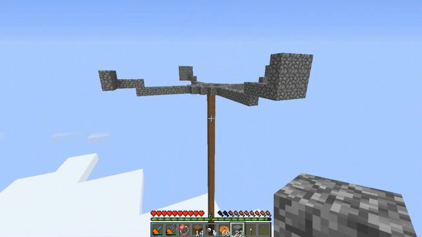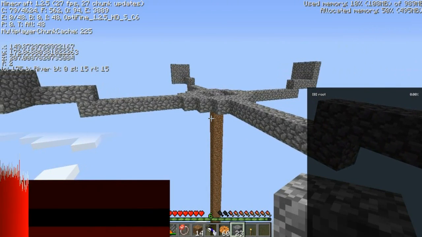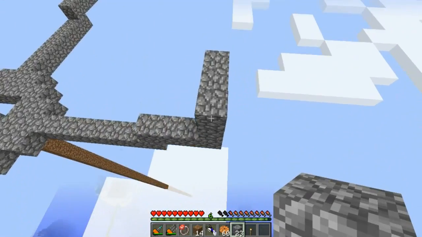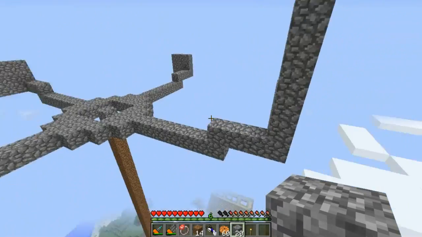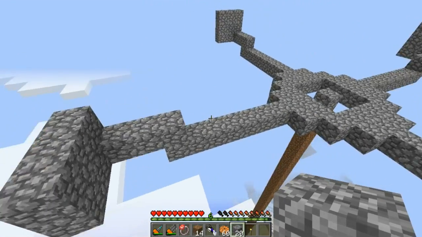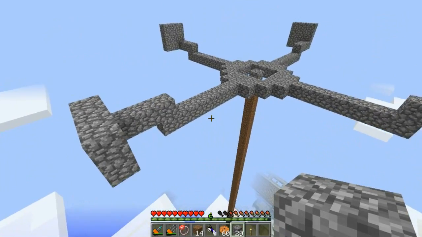So I've come up with, let's have a look here, about 150 blocks. No, sorry, 172. I don't know actually how high we can go. Let's have a look. 250 I think it is, so we can go a good bit up. So it's pretty much done like a regular old mob trap, shall we say.